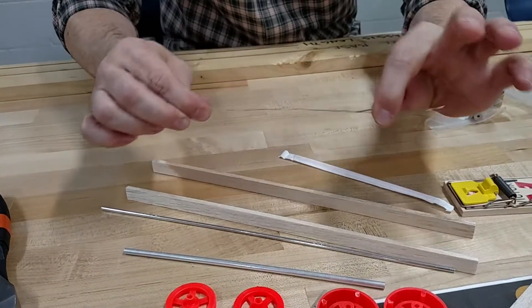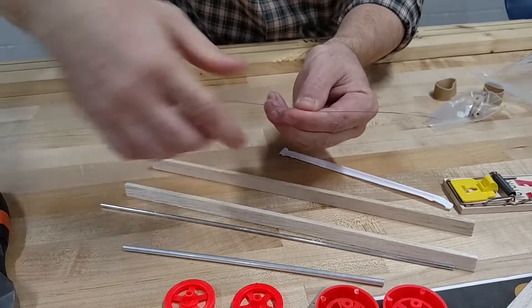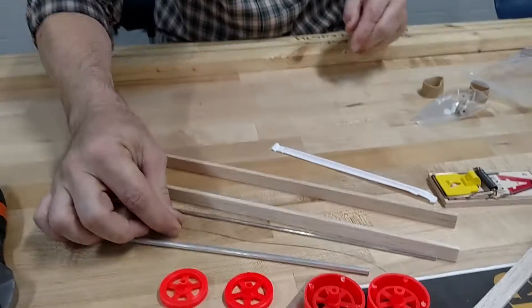And then we have a little piece of wire that we're going to use. That'll attach to the rear axle. And you'll use this to create a hook for your string to attach to when you wind it around your wheels. So this is a little piece of wire here.